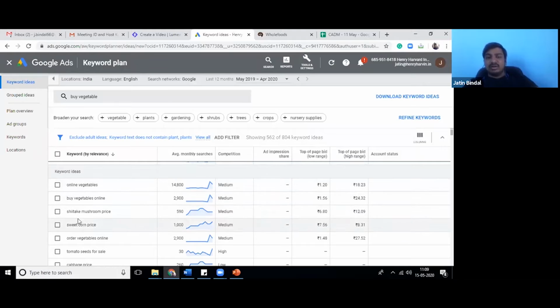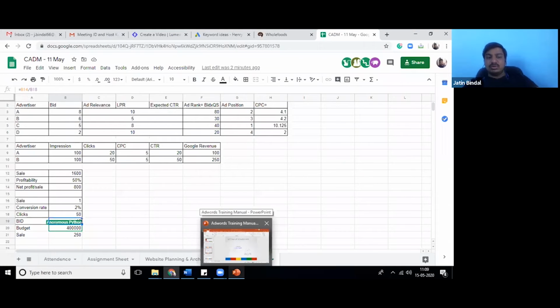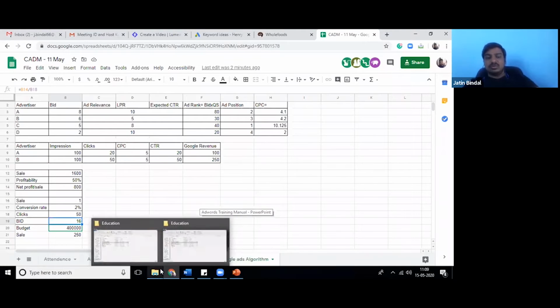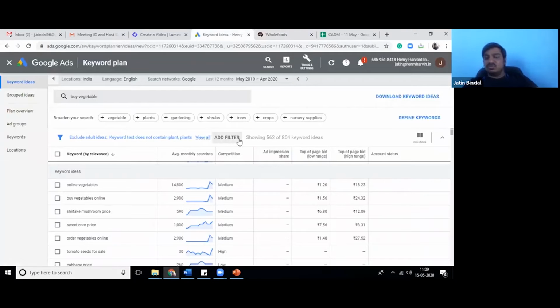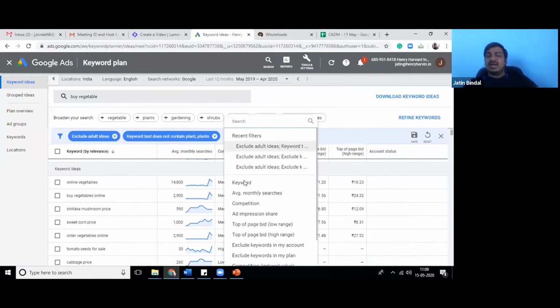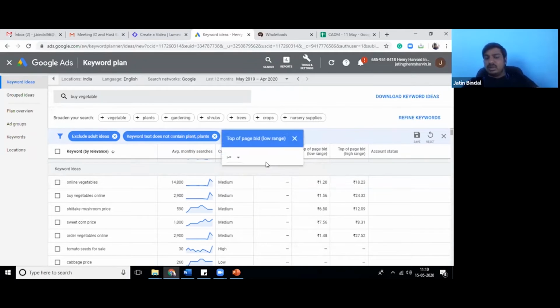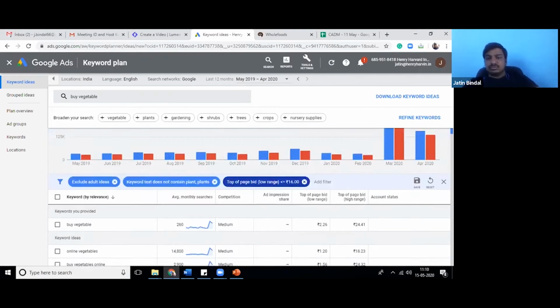So you have to find relevant keywords and the bid ranges. Like we found the bid that it should be around max 16 rupees. So what you will do is you will set a filter that it doesn't show you any keyword which has a bid higher than that. Okay. So for low bid range, it will show you all the keywords which has a bid less than 16 rupees. Okay. So now it filters out.